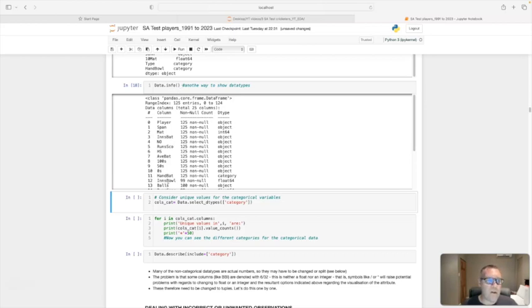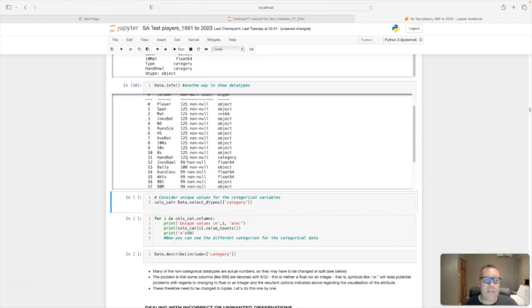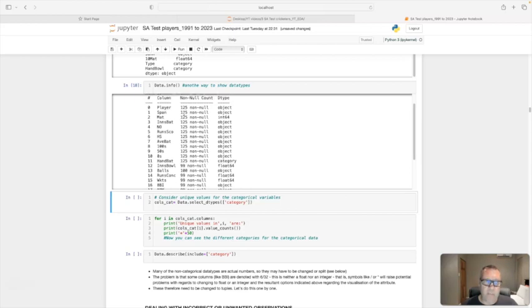You'll see it lists the column, it lists the count, and it lists the data type. You can also get a sense here. If you look at the players, you would expect there to be 125 players because that's what the number of rows were indicated on the code above. But as you go down, you'll notice that all these variables over here, these columns, are batting columns. You would expect that most, if not all, test playing cricketers would have at least batted once.